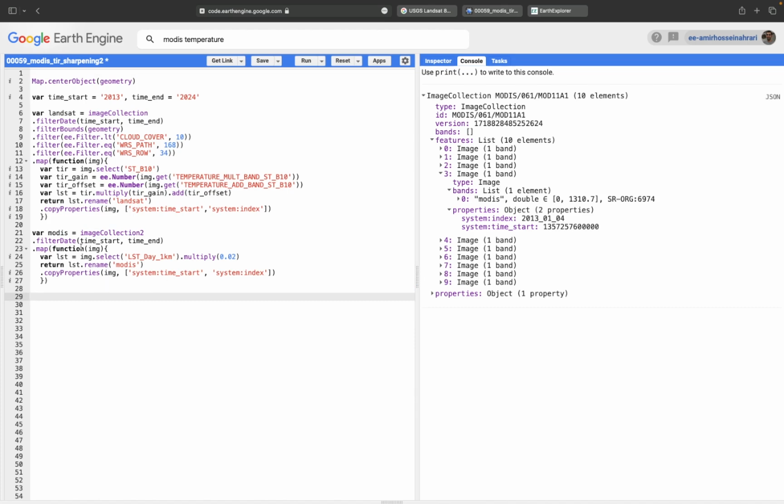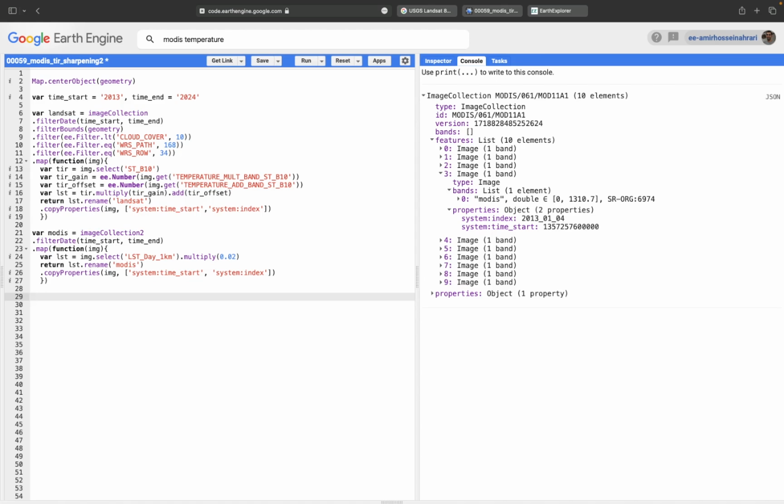After Landsat and MODIS are provided, now we need to join them into a single collection for the corresponding dates, or for the same dates that both Landsat and MODIS are available. This is very important before regression modeling. So now I'm going to do the joining process.